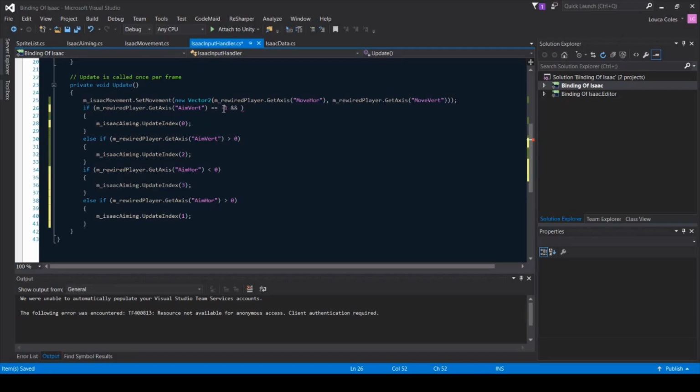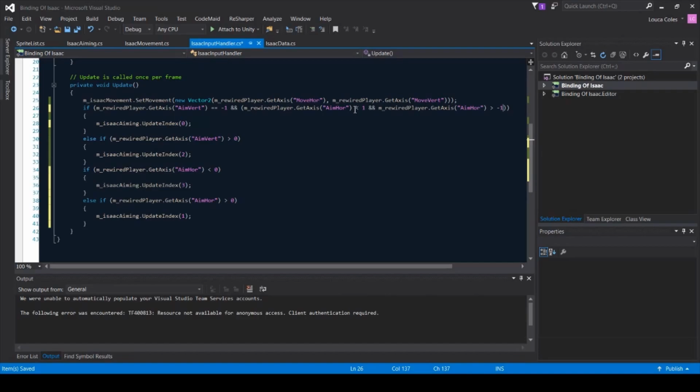If it's equal to -1, so we're aiming down, and the horizontal input is less than 1 and greater than -1.